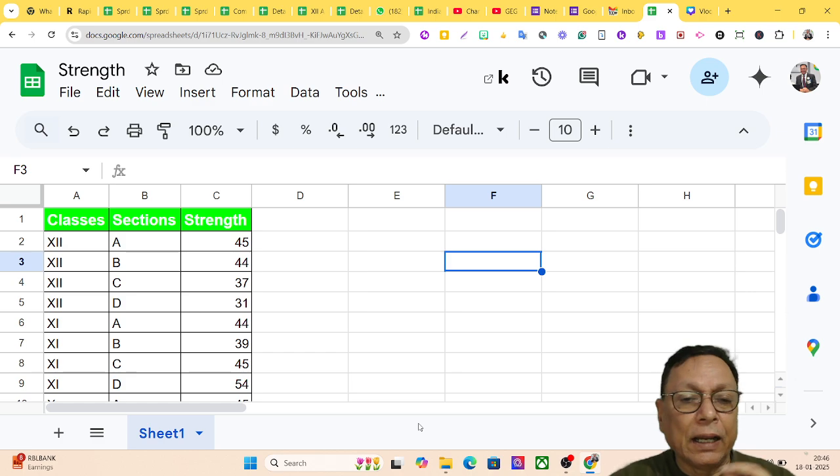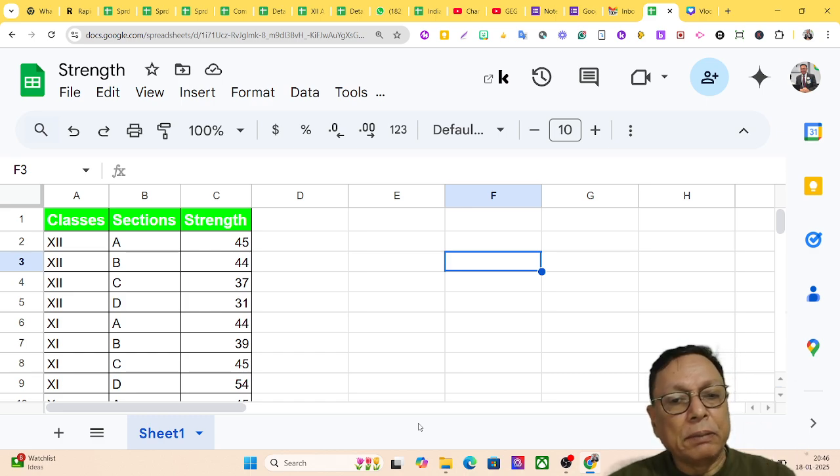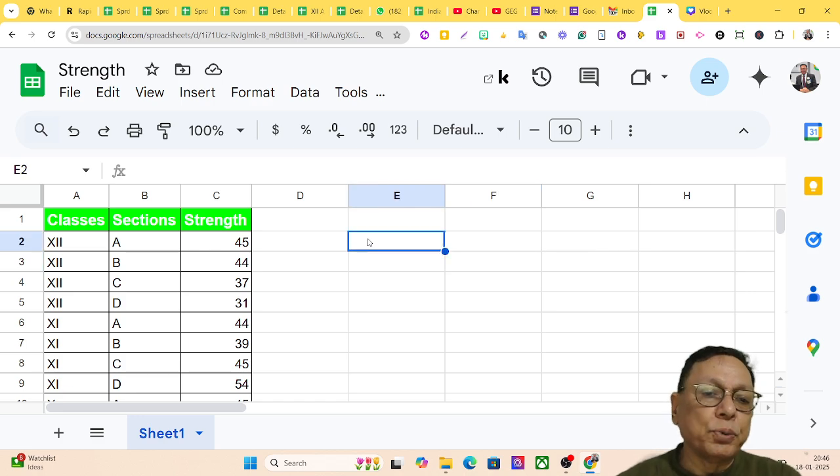So obviously I'll have to apply the query function here, group by, and then apply the sum function, because sum, average, minimum, maximum, count are all aggregate functions that can be applied on the group by clause.